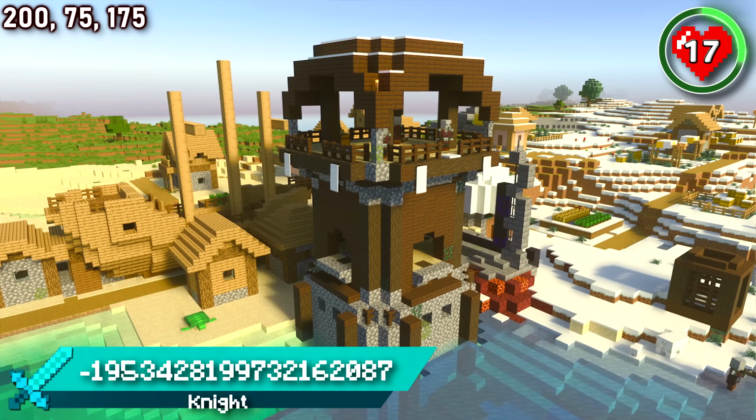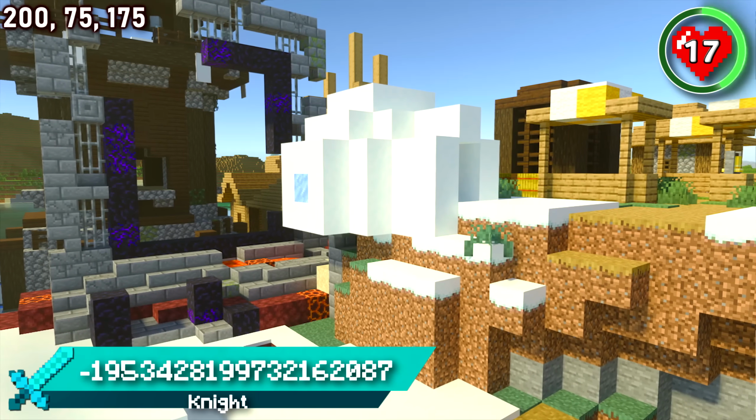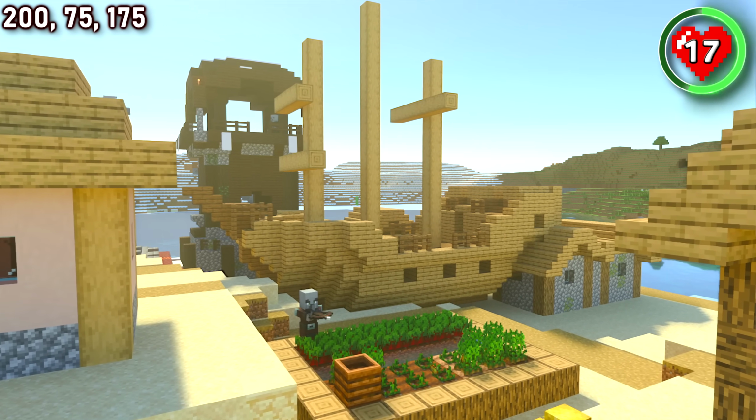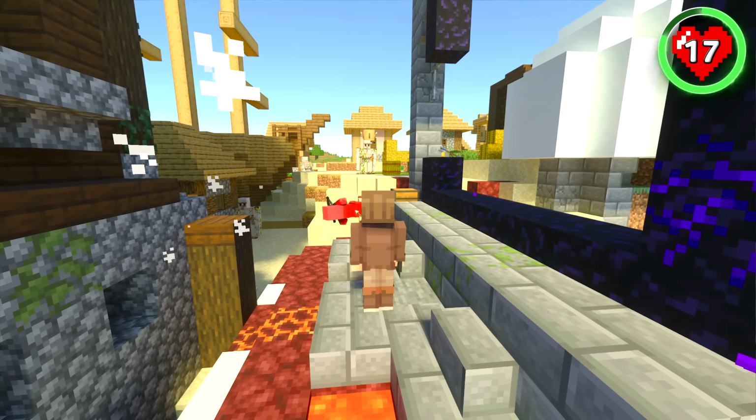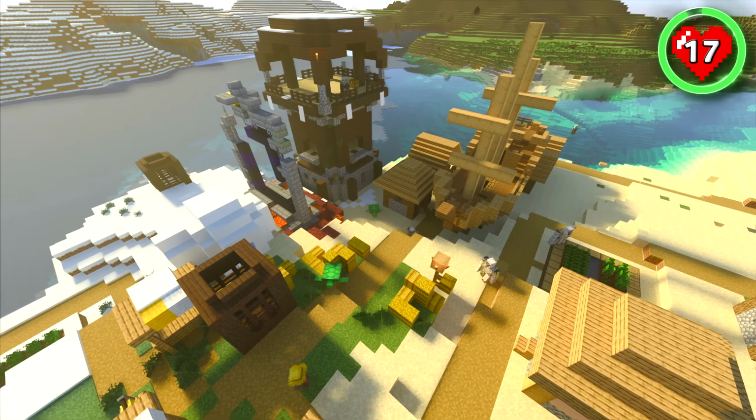This seed spawns you close to a village with a crazy cluster of structures. You've got a pillager outpost, a giant ruined portal, a basement igloo, and even a full intact shipwreck. So if you and the iron golem can deal with the pillagers, this would be a really cool village to have at the start of your adventure.